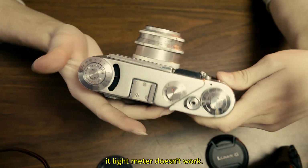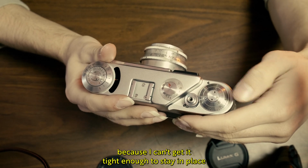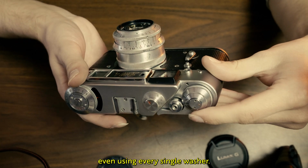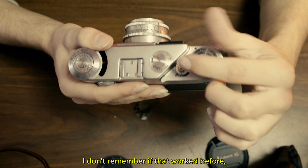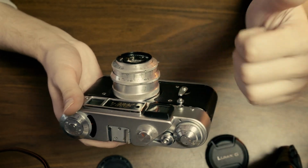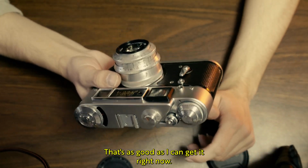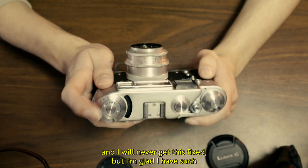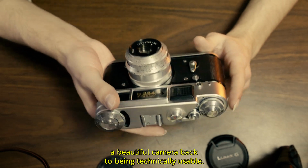I've sort of fixed it. Light meter doesn't work. The counter doesn't work because I can't get it tight enough to stay in place, even using every single washer. And B doesn't work. I don't remember if that worked before, but it does in fact. So that's as good as I can get it right now. I would love to get this fixed, and I will never get this fixed. But I'm glad I have such a beautiful camera back to being technically usable.